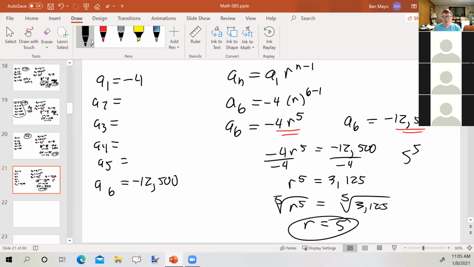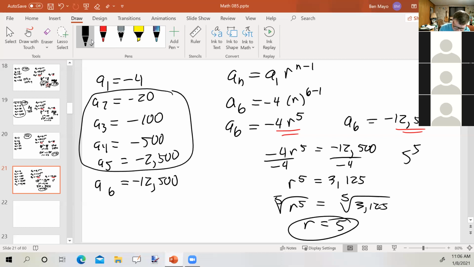I know this is kind of on a need to know basis. I'm just giving you a little bit of information about these radicals, these roots. We'll spend a whole chapter on it down the road, but this is enough to get you by in this situation. So what's -4 times 5? That's -20. Negative 20 times 5 is negative 100. Negative 100 times 5 is negative 500. Negative 500 times 5 is negative 2,500. And negative 2,500 times 5 is negative 12,500. So we were supposed to find the 4 that go in the middle.